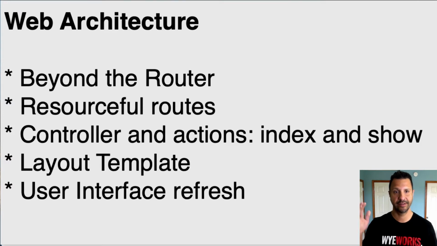The router's job really is to just send traffic requests over to a controller which handles it more appropriately, not handle all database and template interactions within the router. The router is just to take that URL request and send it somewhere else. So we need to get beyond that. That won't scale as far as our code, as it grows and gets more complicated. We have better things to do than that, and that's where we need to go next.